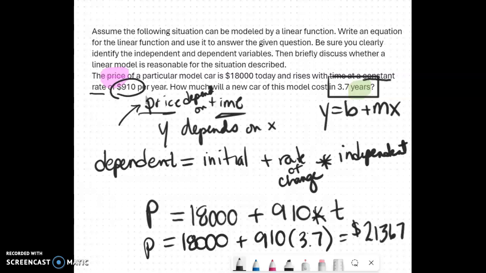Just look at the price of something you're used to buying, maybe a gallon of milk. Sometimes you see an increase, sometimes a little bit of a decrease, but is it always 10 cents every year? No. Is it a constant rate? The answer is probably not. Maybe it goes up 10 cents this year and 12 cents next year. So that's what they're trying to get you to say. Is the linear model reasonable? I would say probably not. And that's how you do this type of question.